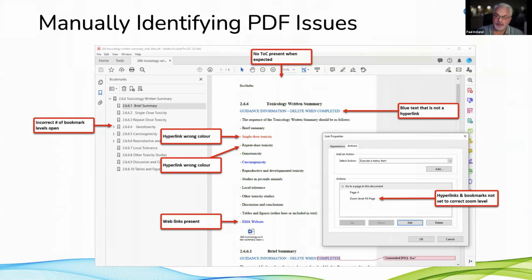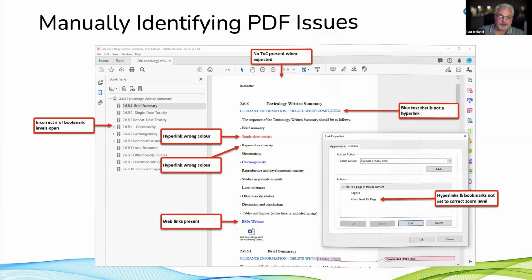Your publishing tool can do this to some extent, but if you're also able to do that upfront when you're creating the content, you can save time through that publishing process too. So do you have TOCs present where there should be TOCs in the content? Bookmarks, are they at the right level? Do you have the right number of bookmark levels? Is it open to the right level when you open the file up? Are your hyperlinks the right color? Do they use the correct zoom setting, inherit zoom instead of fit to page, as you see here? Do you have web links remaining or links to external sources that shouldn't be in the content to begin with?